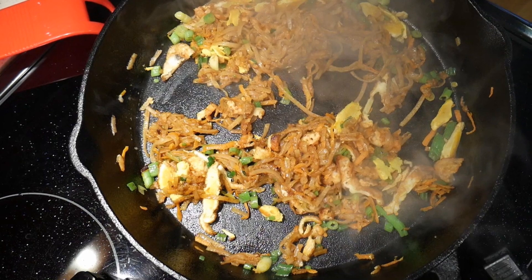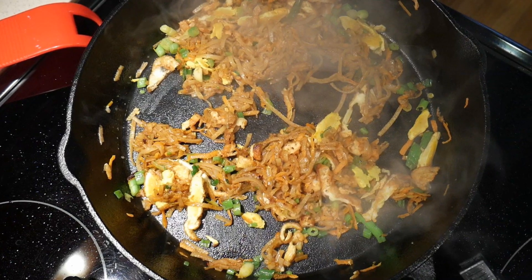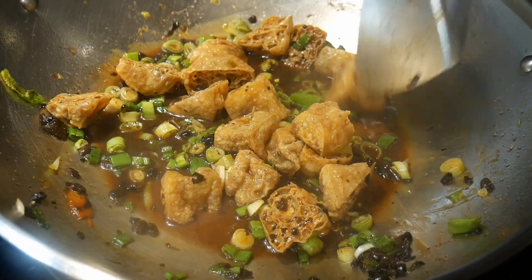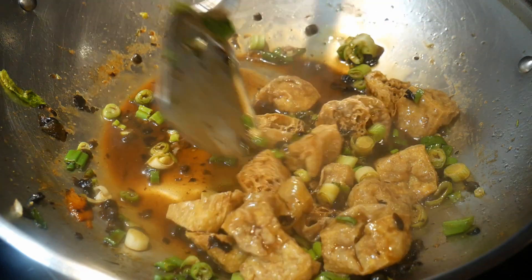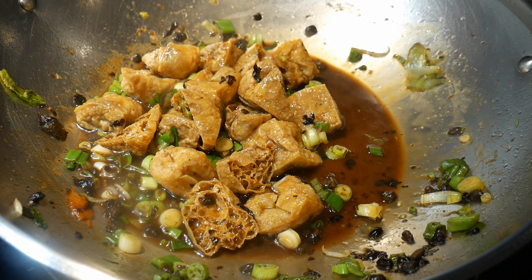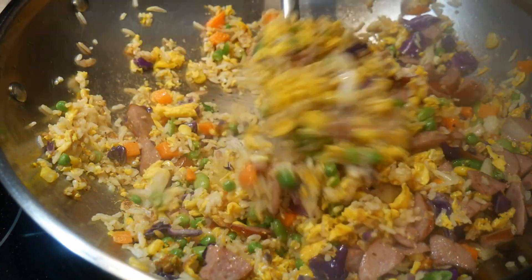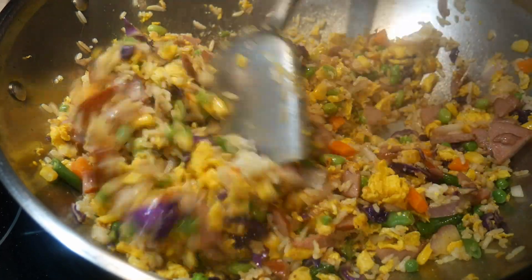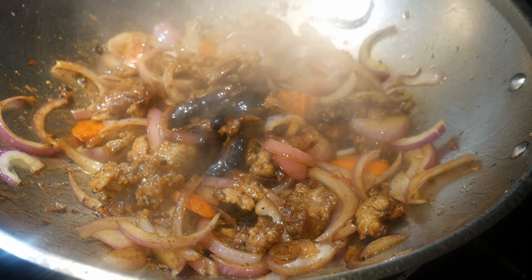Stir frying in a skillet is not ideal but definitely workable for a small amount of ingredients. However, if you have more food ingredients, a wok is better. I prefer the cast iron skillet because it has no non-stick coating — this is also true for a standard steel skillet. Here you can see the advantage of a wok: you can cook a small quantity while all the food pools in the center. The bowl shape of the wok makes it scalable from a small quantity to a large amount of food. If you are stir frying a large portion of fried rice, the wok is definitely a much better choice, as its bowl shape makes mixing easier and prevents food from spilling onto the stove. Therefore, if you are serious about stir frying, getting a wok is quite essential.